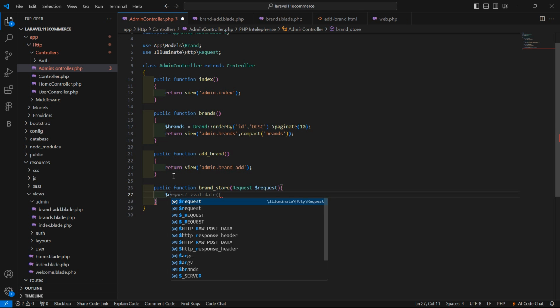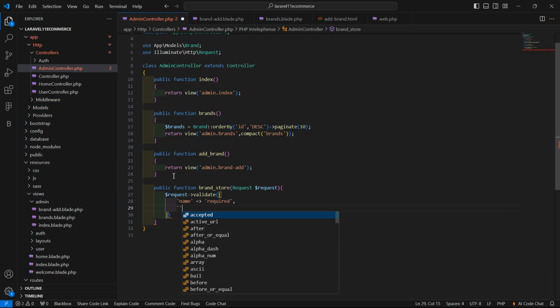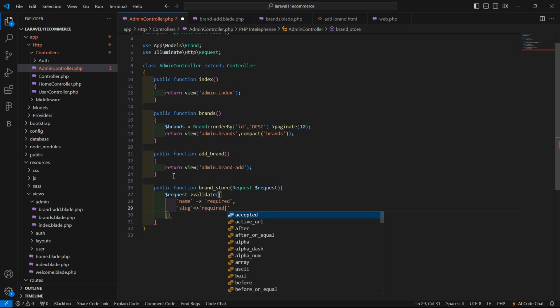So right here $request->validate, and just pass here the name, also slug, required, and unique, table name brands, and add the column slug.